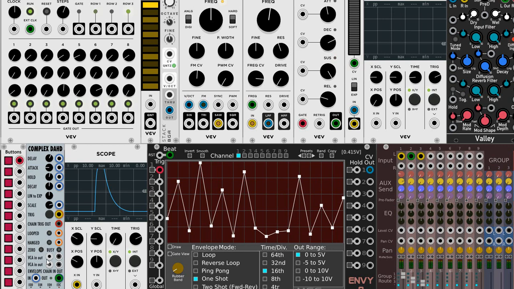What happened there was that the end of rise trigger from the DAHD, when the attack segment finishes and we go into the hold segment, triggered the other envelope. So that's a simple example of some of the more complex and interesting things that you can do with envelope generators.